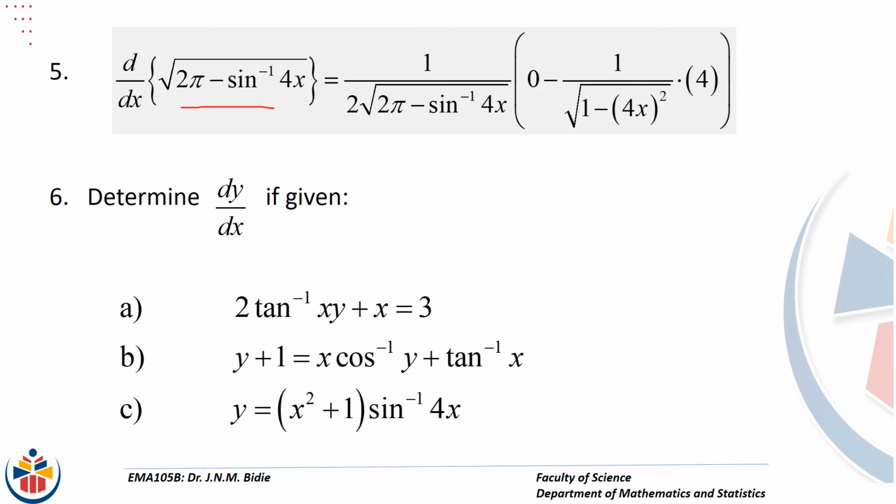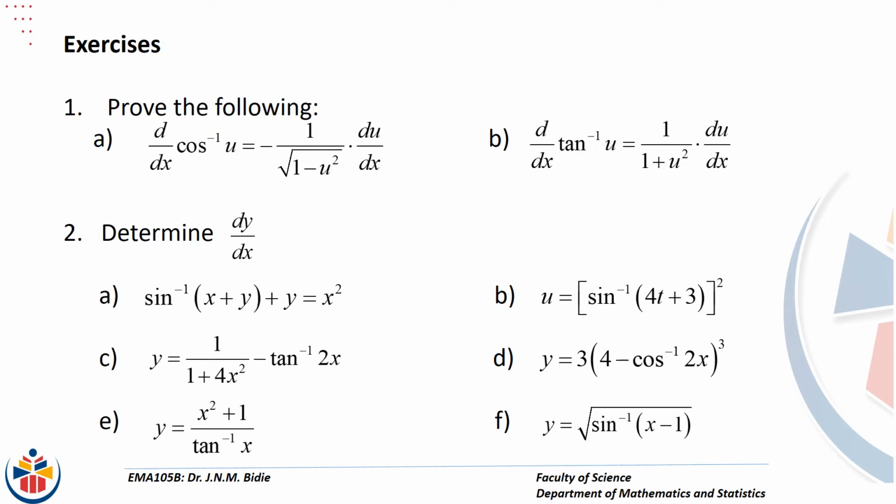More exercises. Number 1, you are asked to prove those. So we have to apply appropriate identities. For the first one, number 1a, sine squared theta plus cos squared theta equal to 1 will work, and then you need to figure out what identity will work for arctan.